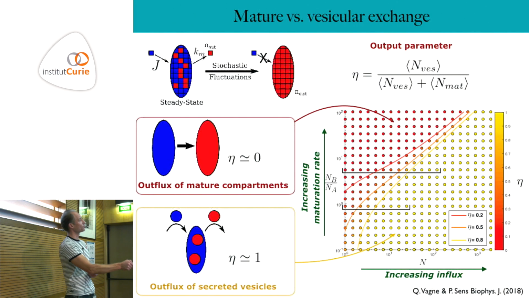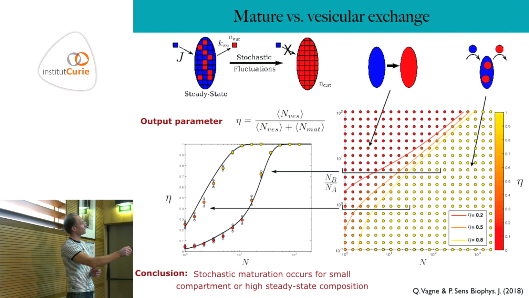So here you have the maturation rate, here you have the influx, and all this yellow region here is when you're fully dominated by vesicular export, like this. And all this region here is when you're fully dominated by compartment maturation, like this. And the transition between the two is fairly well explained by our simple model. Okay, so the bottom line here is that vesicular export is going to dominate if the maturation rate is small, so that anything that undergoes maturation can be removed, while full compartment maturation is going to dominate if the maturation rate is large compared to the budding rate.